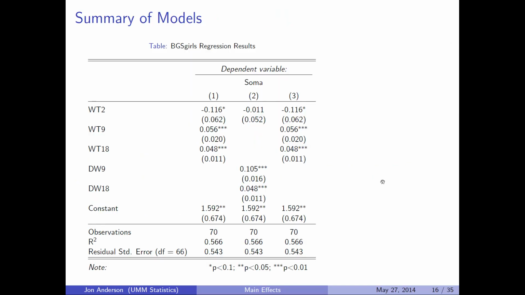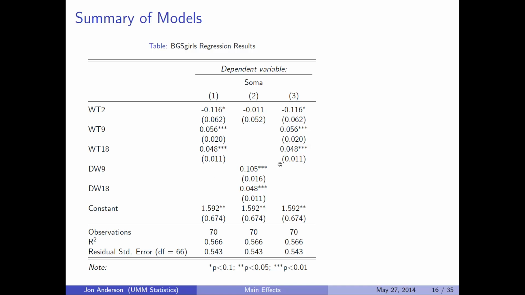So here's an overall summary on overhead 16, and I want you to notice a few things. First of all, 70 observations in all of the models. The R-squareds are all the same because the y hat predicted vector is all the same. The sigma hat residual standard error estimate is all entirely the same. You will notice the beta hat naught, beta naught hat for the intercept is entirely the same. The values in parentheses are standard errors.